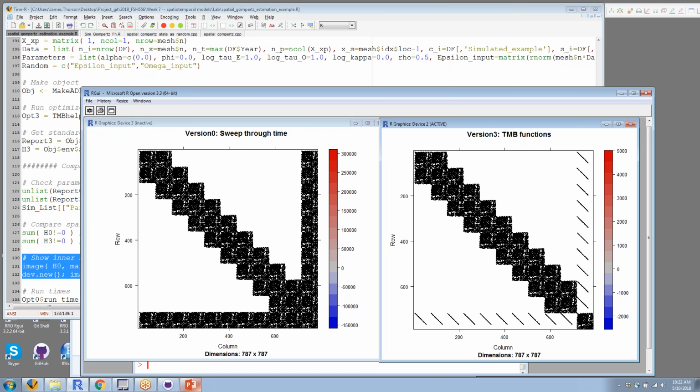The partial correlation across time is tridiagonal, or sort of diagonal plus one above and one below. So the partial correlation across time is a first order adjacency. And then the spatial block is this confusing, partially sparse, sort of dense looking thing that we'd have to dig into to really get the intuition about.